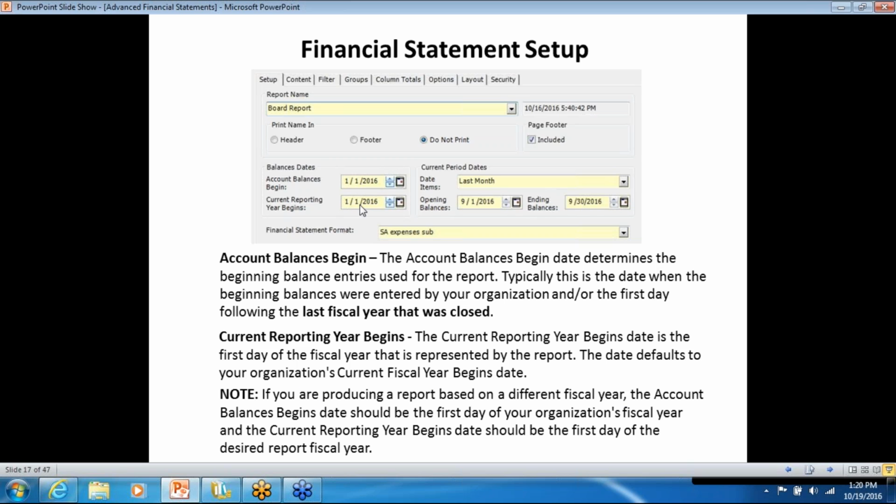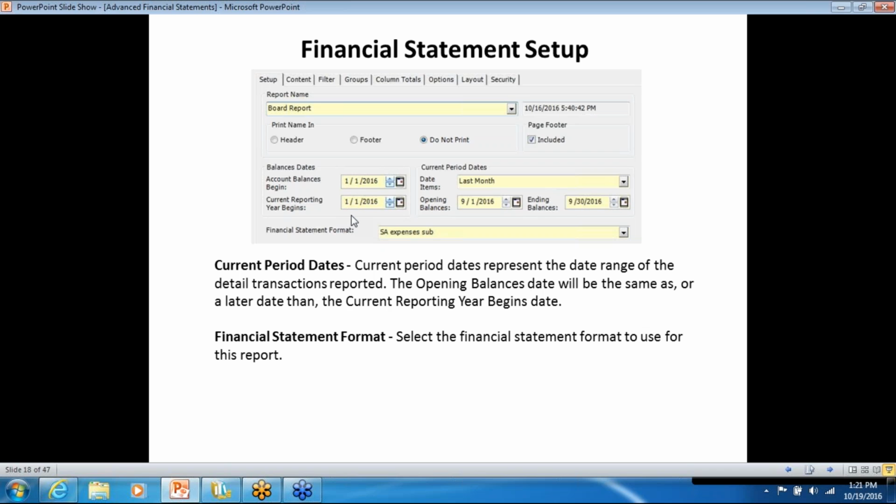But on the current reporting begin, you can change that to the first day of your desired program year. So again, you get the combination of what the beginning balance the system recognizes, but on this report begin, it doesn't necessarily have to match your agency fiscal year, so you can change that. Okay. The current reporting date is that you can use a custom date.